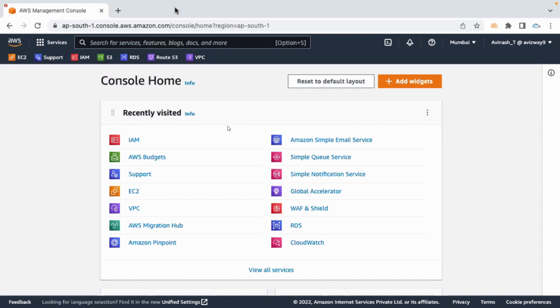So the question you will get in the certification exam on this is: you have an IAM user, you want to track all his activities, which service are you going to depend on? That is a Cloud Practitioner certification exam question. So CloudTrail is the service. Okay, let's see that service now.